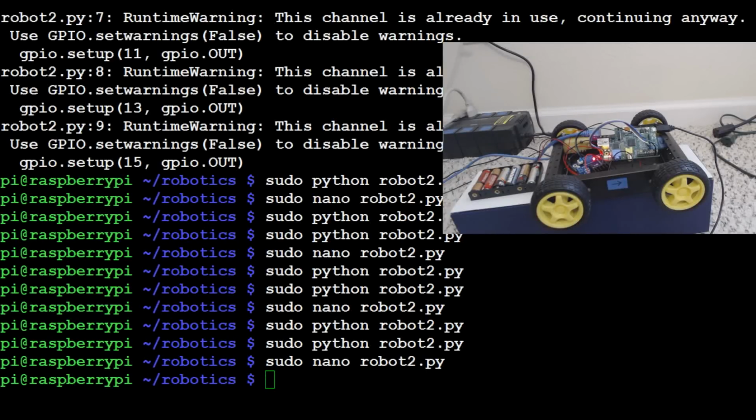In the last video, we got our robot car to turn left and turn right. And in this video, what we want to do is program it to pivot left and right, because in a turn, it would have to gain forward ground, whereas in a pivot, it would just spin in place.